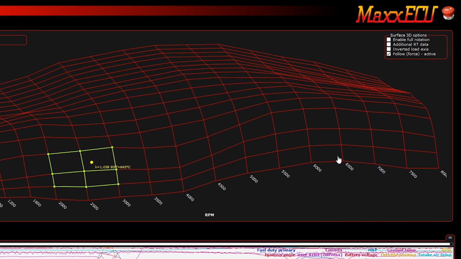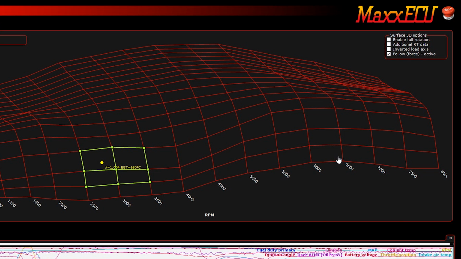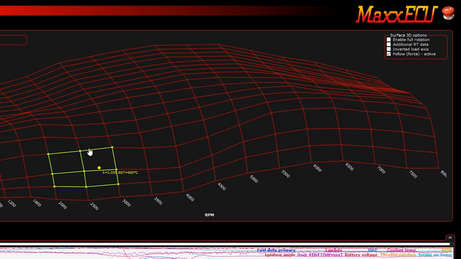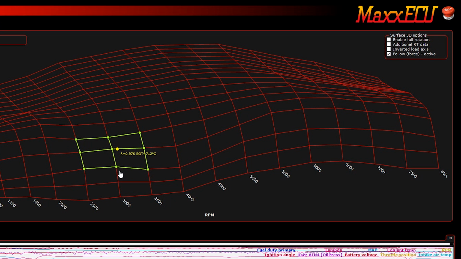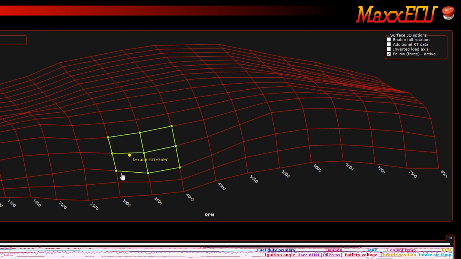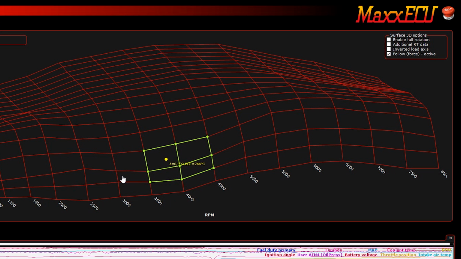Our Autotune function can be triggered by holding the Ctrl key while pressing the T key. You can also click the Force Follow checkbox to eliminate the Ctrl key down maneuver. The current lambda value is compared with the target lambda value. MaxxECU then calculates the amount of change to achieve the lambda target and instantly saves the data. Remember, everything is written directly to the MaxxECU, no need to burn or restart the MaxxECU to make the changes permanent.